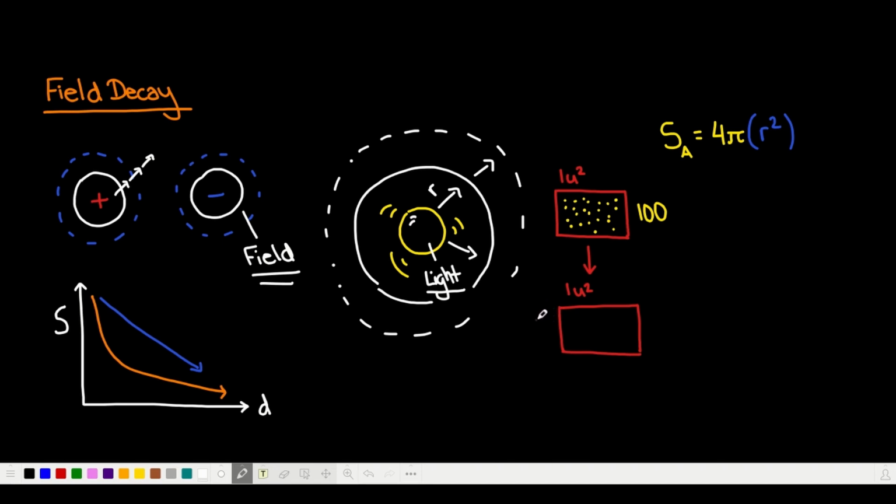Well, the first insight to think about is the actual amount of light being emitted doesn't change, it stays constant. But what does change is the area that's detecting that same amount of light. So when you have the same amount of light and a greater area that light is quote unquote spread over, then you're going to have less photons hitting every unit area of our detector. So for educational purposes, let's say 10, right? And the reason, of course, again, is this light is spreading out, right? The distance between these arrows is growing, right? These arrows are diverging, and less light is hitting any one point on this larger detector.